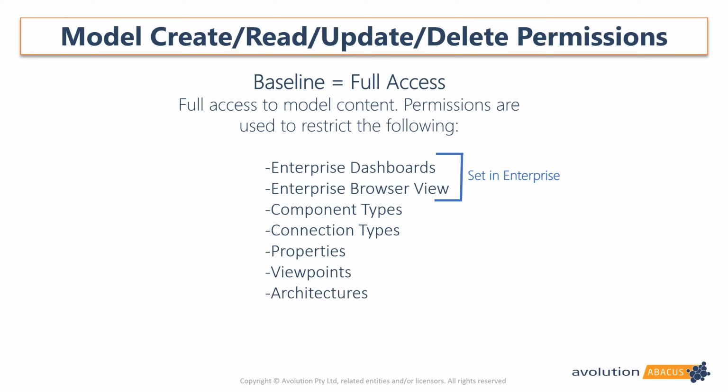This also carries through to architectures. We can set these permissions on architectures as well as on individual diagrams, catalogs, and matrices. And all of these more granular permissions are set in Studio. However, they do carry over to enterprise, and they will impact users in enterprise if any of these are restricted in Studio for that user based on the groups that they are in.